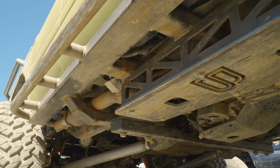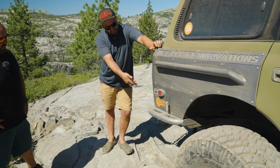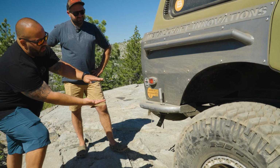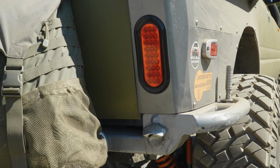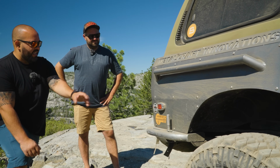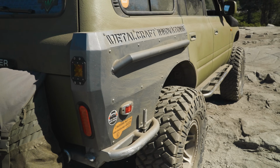All right, so onto the back, pretty similar as the rockers themselves. I see that you chopped the quarter panels. Yeah, so cut out also the rocker cavity here. Again, another 4 to 5 inches of sheet metal came out. Put a straight cap, welded it on, and I just built my own bumper here. So it's just a big 2x6 plank, another 2x6 plank going this way, and just some little kickouts, and pretty much just welded permanently to the frame. And you can see these things took a beating on this trip, and they're still holding up.